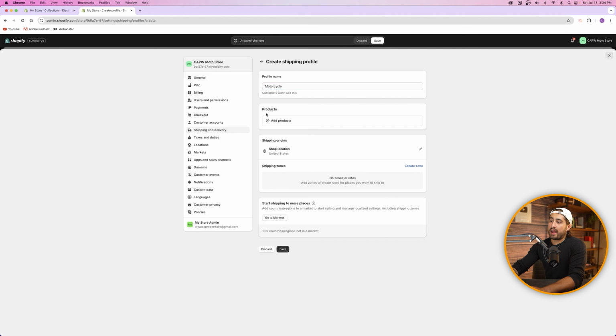And then for motorcycle, you can add products to this profile of shipping, which will also have its own zones and rates underneath it. Let's just say, for example, I sell motorcycles, but I also sell helmets and I sell gloves and jackets and everything. Helmets, gloves, and jackets do not weigh as much or have the same shipping requirements as shipping an entire motorcycle, for example. So you might create multiple profiles where motorcycles have one profile with their own shipping rates and zones, and then helmets or apparel and clothing might have its own. And then maybe, if for some reason I also sell motor oil for bikes and stuff like that, then maybe maintenance accessories or oil has its own profile for shipping. That's how you guys create multiple shipping profiles.